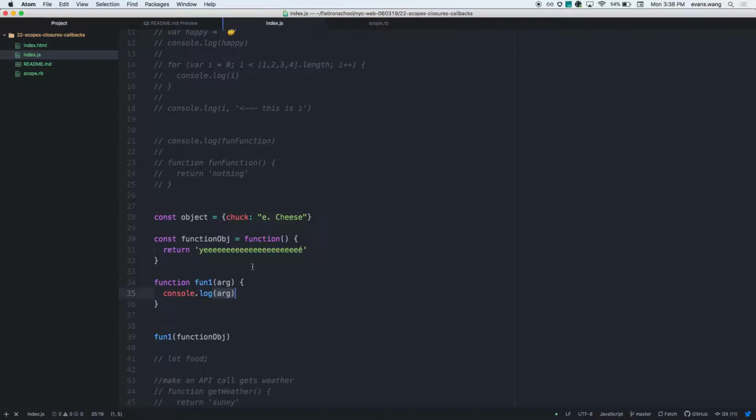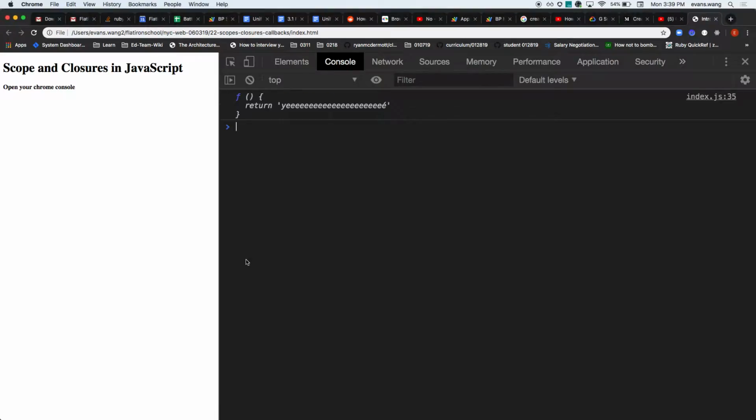It should log whatever this is assigned to, in the same way that when it logged the object, it logged the object. If it logs this, it would make sense that the whole thing is logged. So let's take a look. And it does. It logs the entire function.